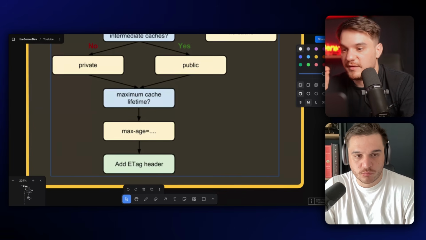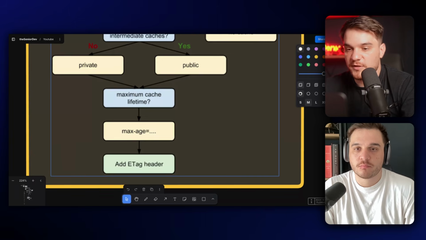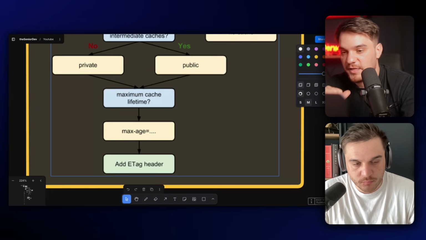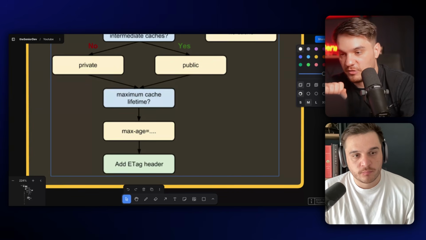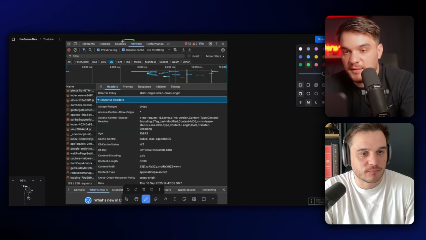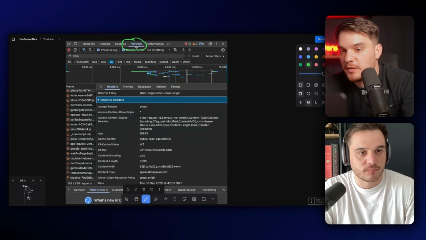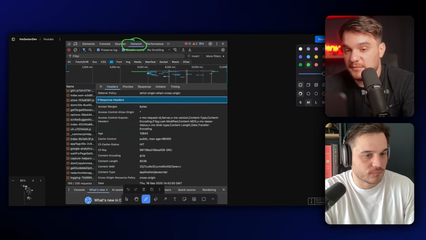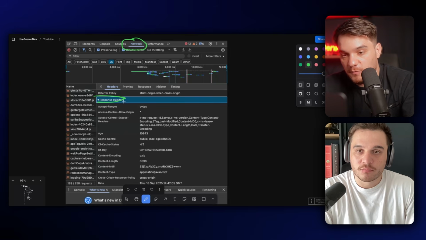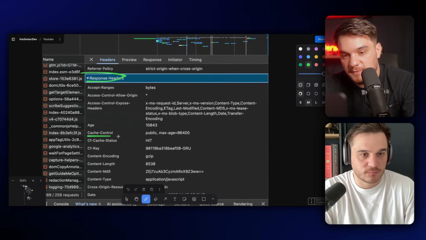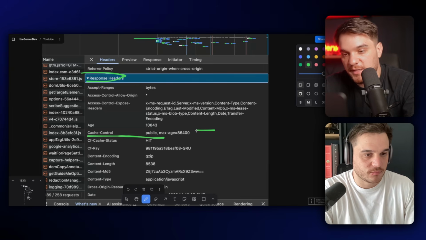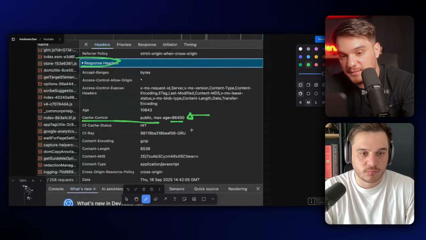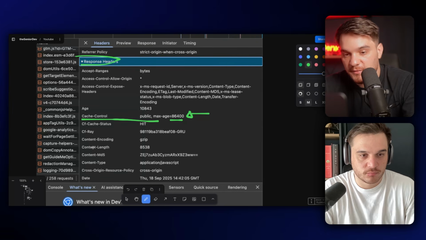So what I would recommend, tomorrow when you go back to work, open your application, look at any static asset you're requesting, and try to find those and understand how your caching works. You can find all those in the network tab. So go to your browser, pick any request that ideally should be a static asset, like a JavaScript file or CSS, go over to response headers, and you will find the cache control. As you see in my case, I have a max age of 86,400 seconds. And you will also find the age.